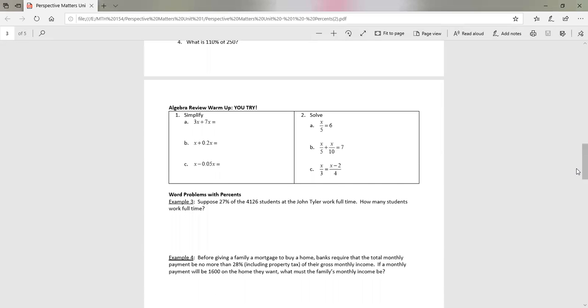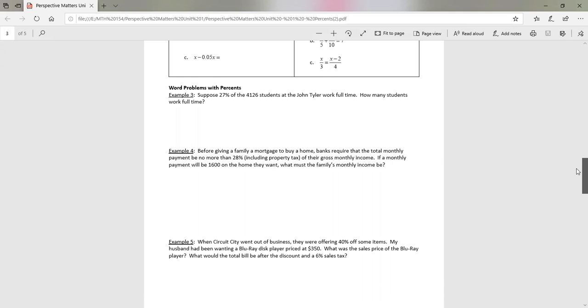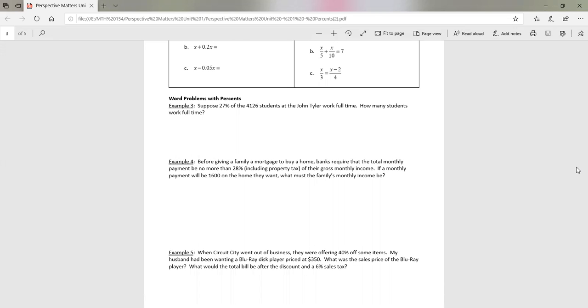Okay, for this algebra review, I want you to go ahead and try it on your own. And then if you have questions, that's a good one to go over in class or to look at the key and see. So for this one, let's jump into these word problems with percents. So some of them are going to use proportions, direct proportions, algebra problems like above. But basically, we're taking the questions that you had seen in the last example, and we're turning them into word problems. So we're going to use what we were just going through to figure it out.